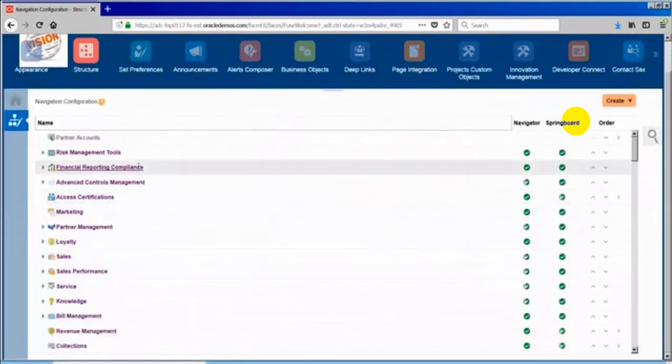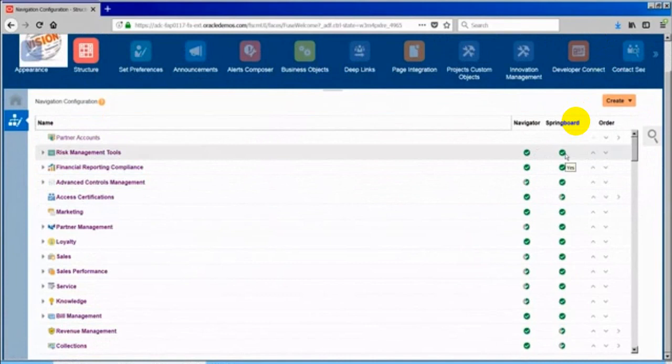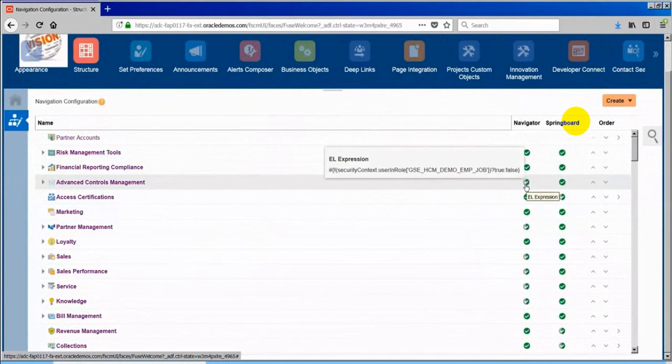So whatever is shown as green in color, it means it will show for everyone most of the times. And wherever you see something is grayed out, there is something called expression language. It is saying that based on some certain condition, this screen will display for some people and it won't display for other people.